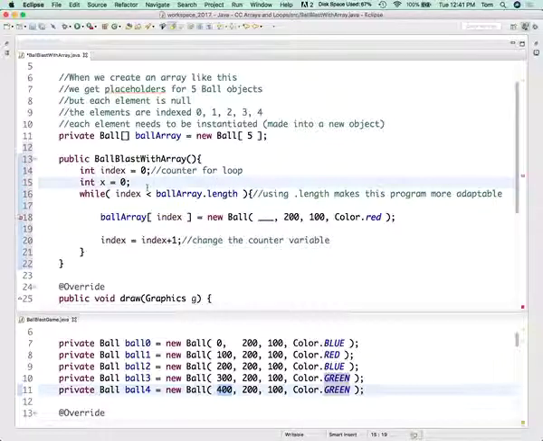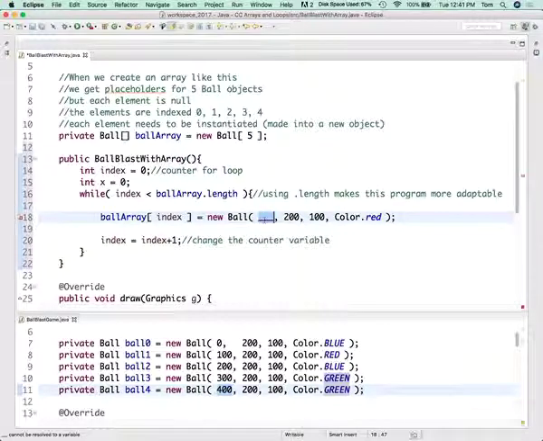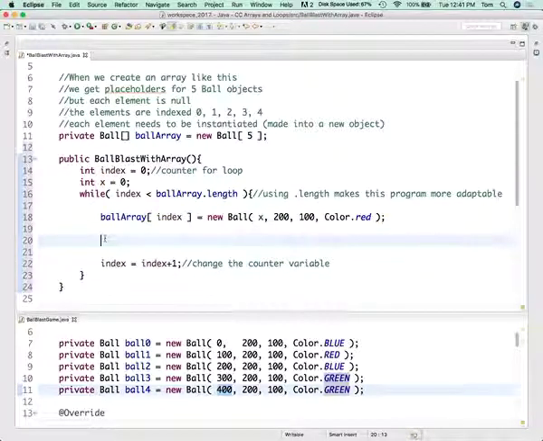All right. And then we replace the underscores with X, and then at the bottom of the loop, or under the index part, we do X is equal to X plus 100. Okay, good. So right here, we're going to use X now. And then somewhere in here, it could be after the index equals index plus 1, but I like to have it here. We're going to make X equal to whatever it was before plus 100.